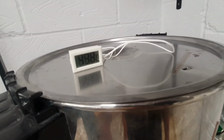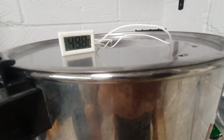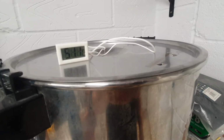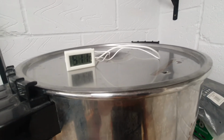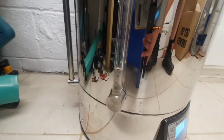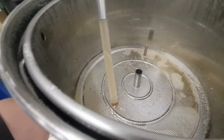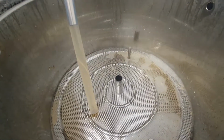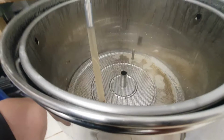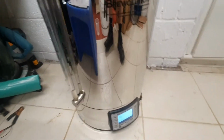It's funny the lid goes clear after you open it, isn't it? So just pop my Sparge tank back on. It's at 49.8, so still around 50 degrees. It's been off for 15 minutes. So obviously we're trying to get that up to 75, ready for sparging. Still at about 8 litres in the bottom. And as you can see, the level is bang on where that plate is. So we're just getting enough through the mash for the perfect mash.